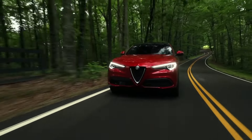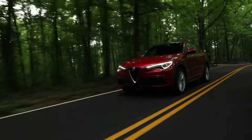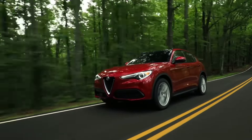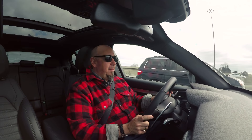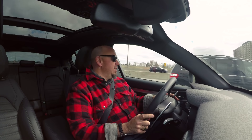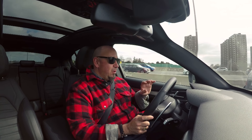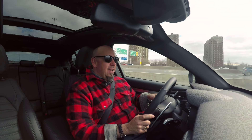The quick steering makes it much more enjoyable. The seats are fantastic — despite being limited in terms of their number of adjustments, they're very supportive and very comfortable. I've gone on a couple of longer road trips in this and I'm not fatigued or sore or worn out at all. It's a very comfortable SUV.